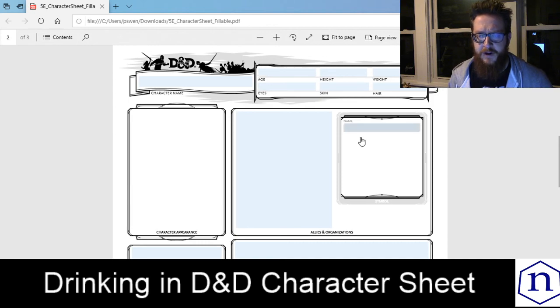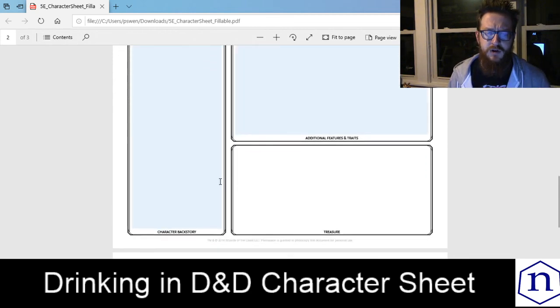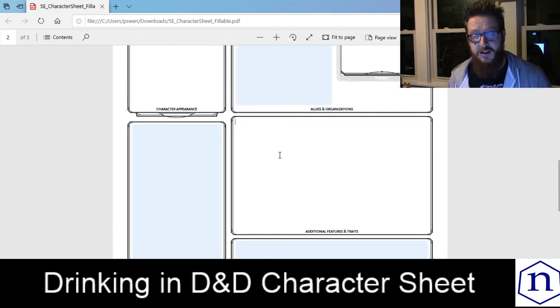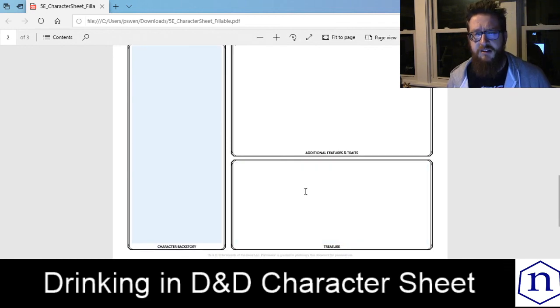You can draw a picture of your allies. You can write down who you're connected to and how and why, what's going on. You can fill this out for your backstory. Like I said, we have our additional features and traits, which you'll be using as you fill up your character sheet. And then we even have treasure.